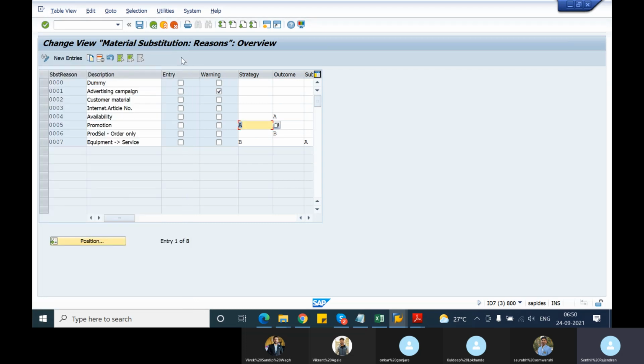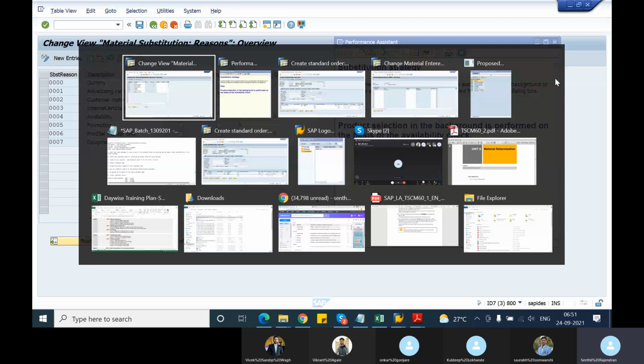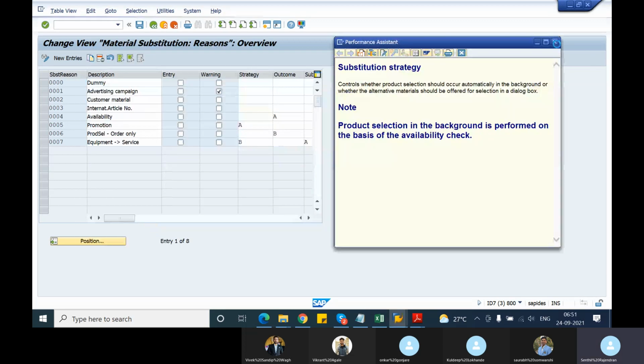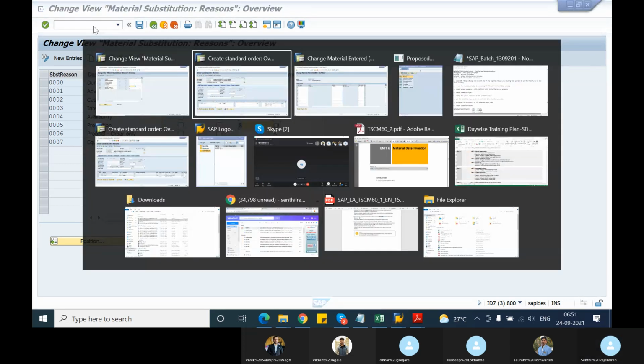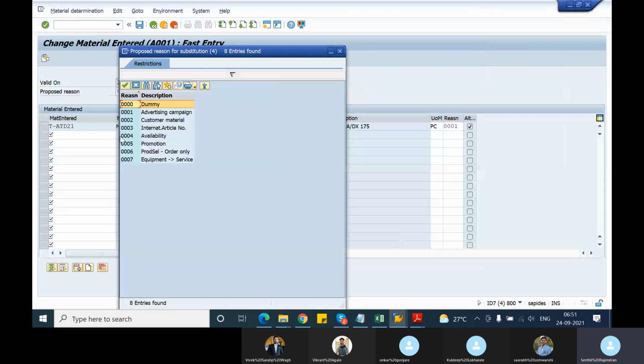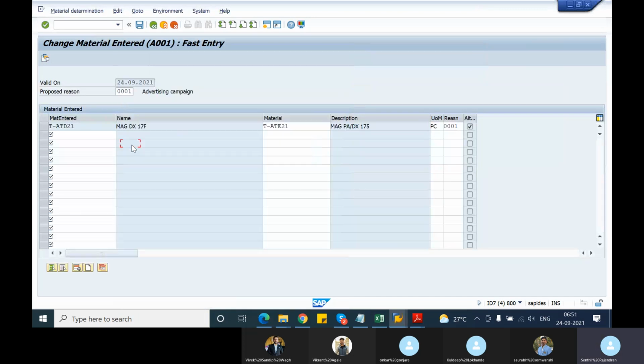Now let us create our condition record with this strategy, with this substitution reason. Now let us go to here. Let us select this 005. Here also we change it to 005.